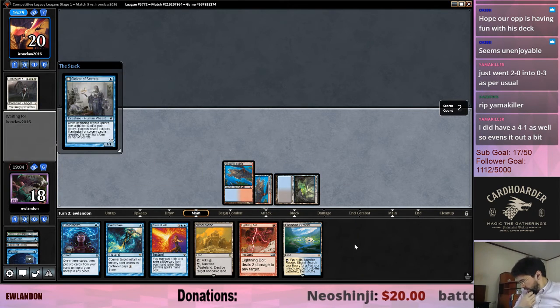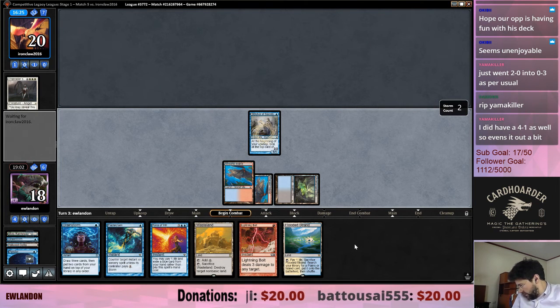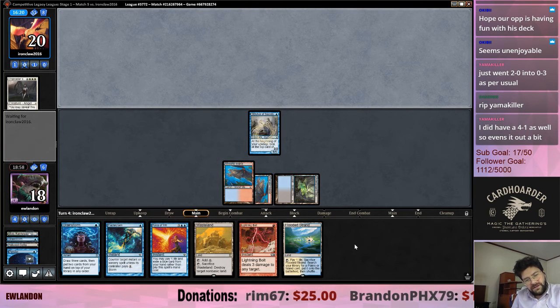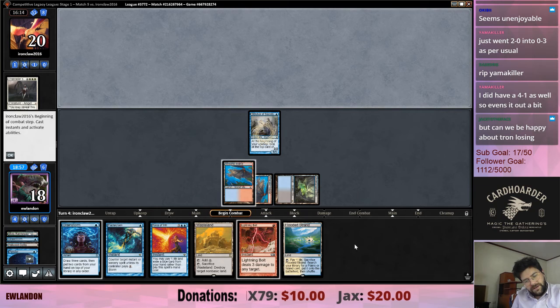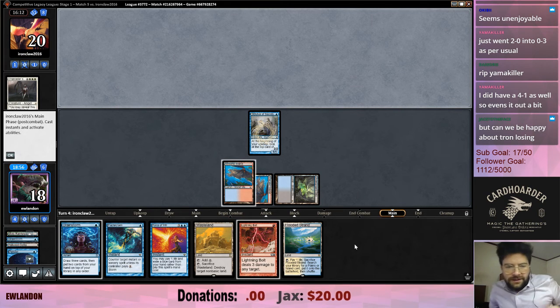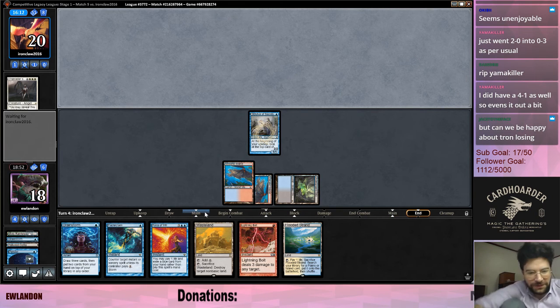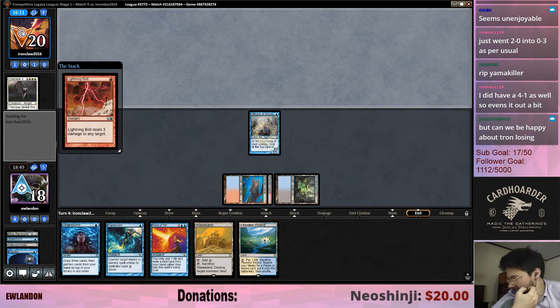Did have a 4-1 as well, even adds out 2-0 into 0-3 as per usual. That's a bummer. But 4-1, yeah. This is my first league, and I am hopefully about to end in a 3-2. I got completely destroyed by Dredge and Miracles. Although I've, in the past, beat Miracles with this deck, but I got wrecked. Nothing worked out for me correctly. Everything worked out really well for my opponent, about them resolving their great spells and me just not.